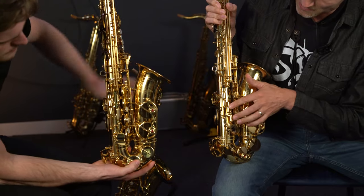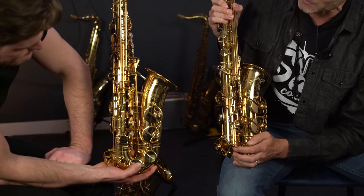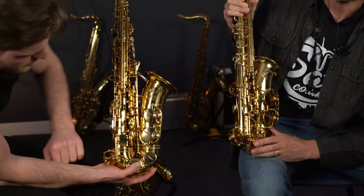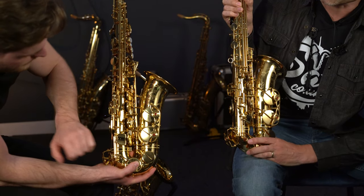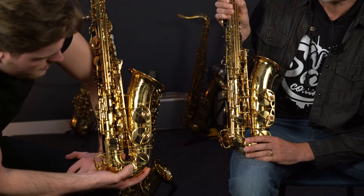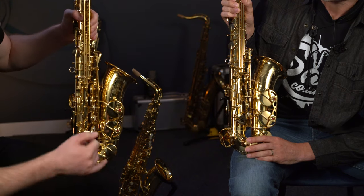The shaping here is different as well. The 875 keys are a bit more standard but flatter, with more surface area. In my opinion, I might find it a little bit easier to manoeuvre from an E-flat to a low C on the 875, purely because there's more surface area — it's easier for my little finger. And I personally like how flat those keys are.